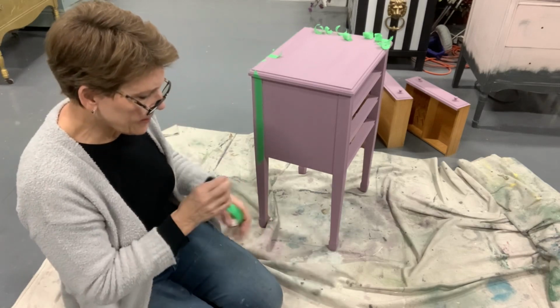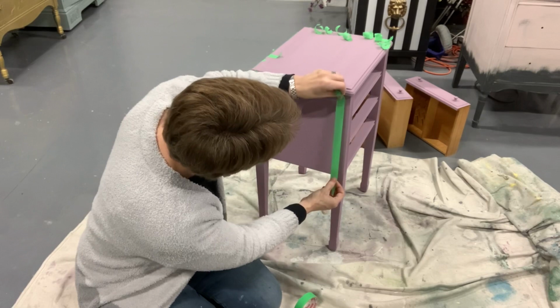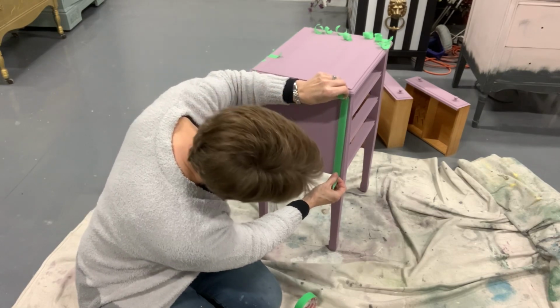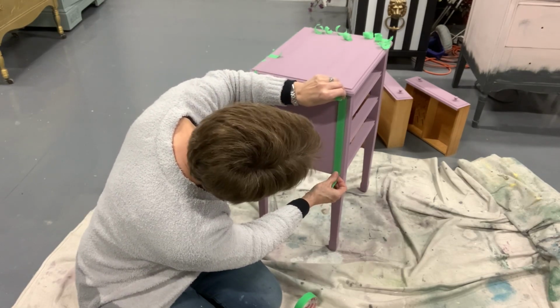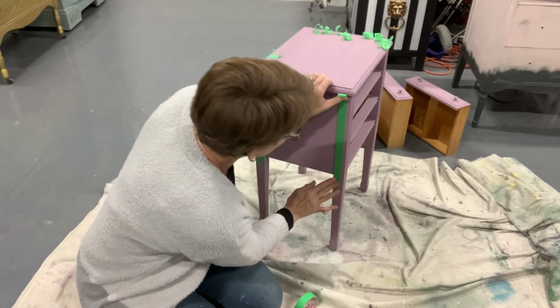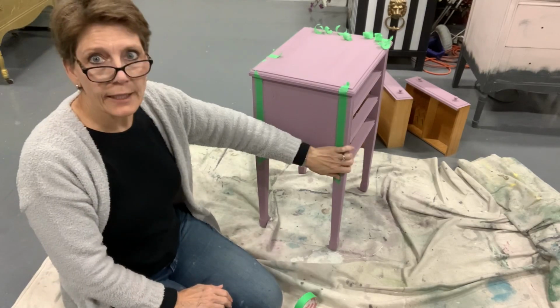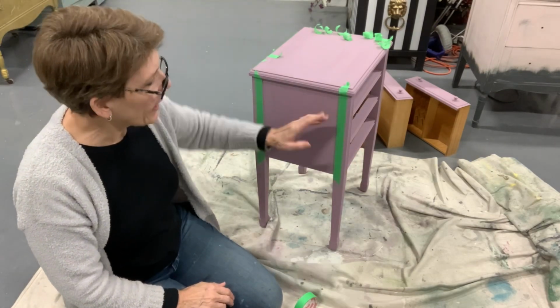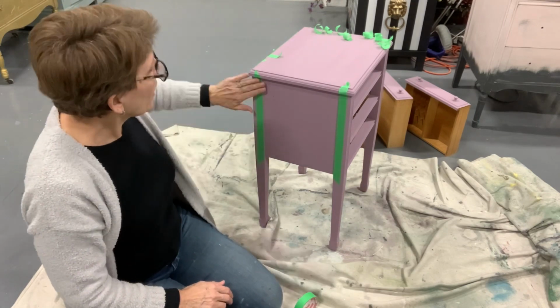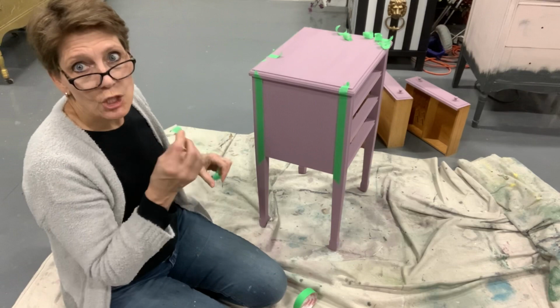put these things together, and then show you a couple of tricks about being able to get nice tight stripes. So I know that I want to have that plum color on the legs at the top. So I've taped off that edge. There's a little bit of a lip, but we'll do the silver there.